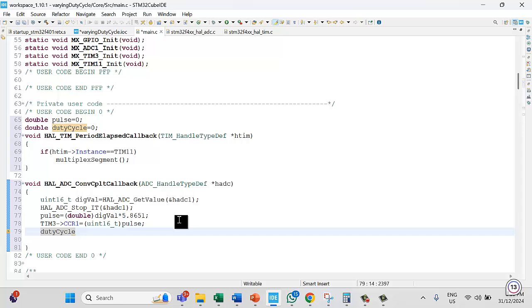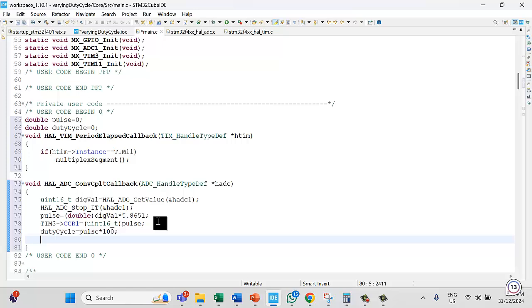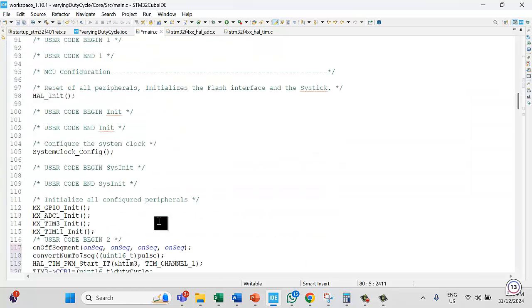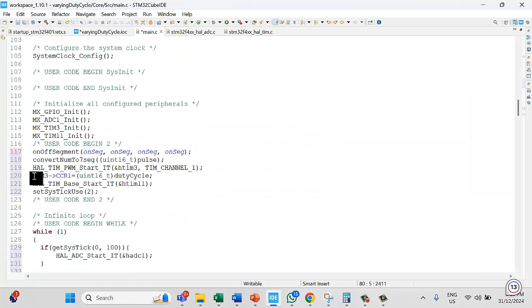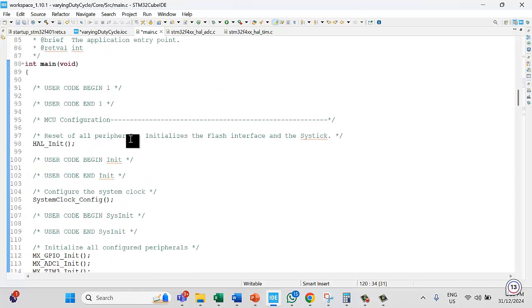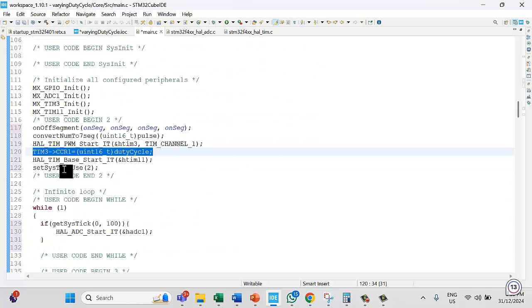It is double, no problem, because pulse is already changed in double, so you can multiply it with 100. So equal to pulse multiply with 100. Okay, you got it. Now you can call the, sorry, this one I made wrong. This one is wrong.